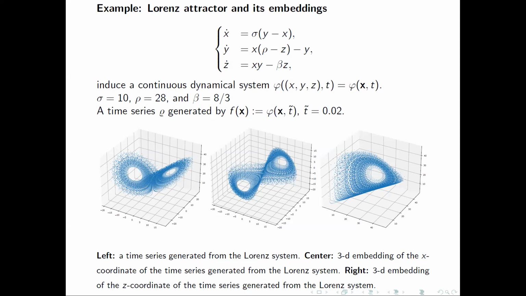And we can produce a time series. We sample the trajectory at some time steps. If we trace the trajectory, all the coordinates x, y, z, and plot them, we obtain this Lorenz attractor. But imagine that for some reason you only see the values of the x coordinate. So you have a one-dimensional time series that consists of consecutive values of x measurements: x1 measured at time t1, x2 measured at time t2, and so on.